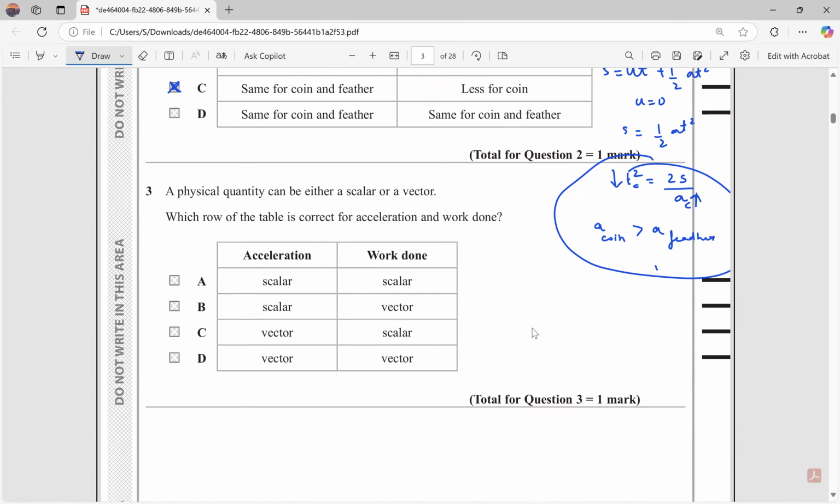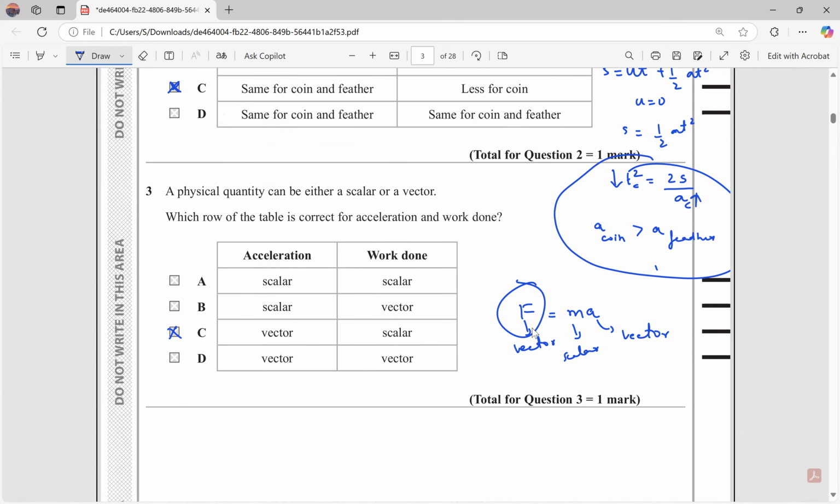How do, like, you could just memorize that, but why, if you want to know why? Acceleration is like F is equal to ma. Force is equal to mass times acceleration. Force is a vector, mass is a scalar, and the only way to get a vector through a scalar is by multiplying that scalar by a vector. So acceleration must be a vector.